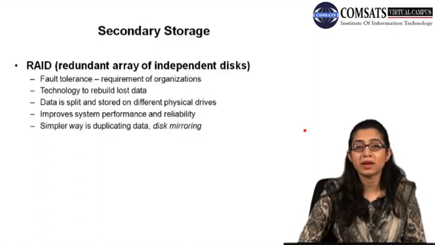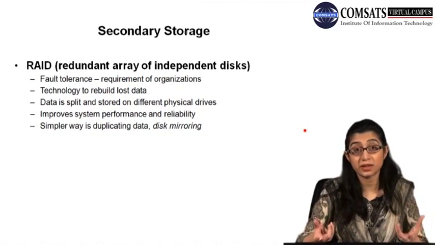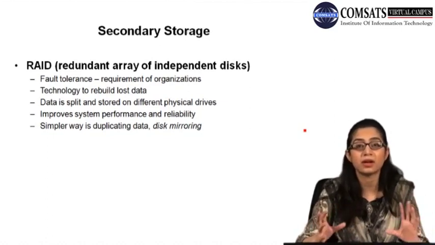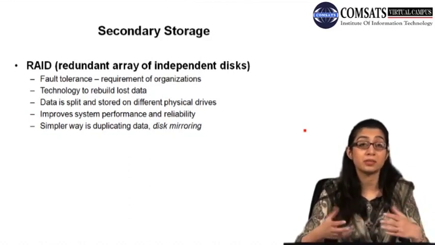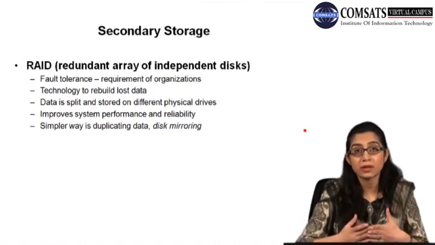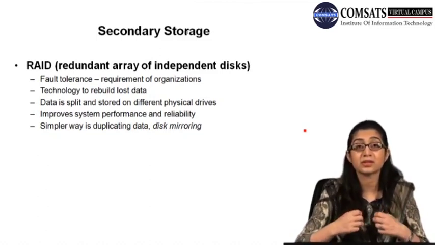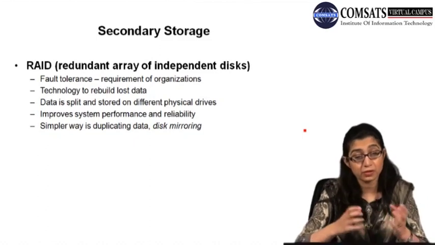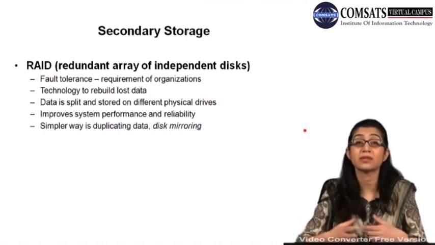In secondary storage we again have the concept of RAID, that is redundant array of independent disks. Now organizations want that their storage devices, for example CDs, DVDs, Blu-ray discs, hard disks, everything, because it's a mechanical component, that means it can break or it can suffer some physical damage. So to overcome that physical damage, organizations want their systems to be fault tolerant. That is the basic requirement of organizations. Fault tolerant means that their data should not be lost.